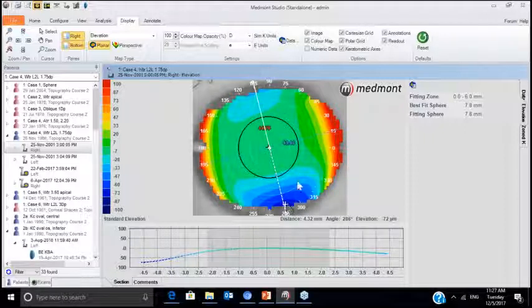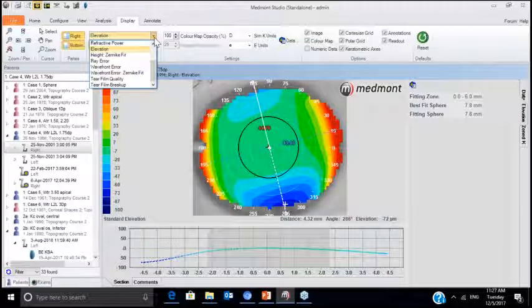What we want to look for is, do we see anything in the surface, like any arcs or any high points next to a low point, that might indicate that the cornea has been altered or molded by a mechanical force, by a contact lens? And we don't see anything obvious here that would indicate this patient has corneal molding.